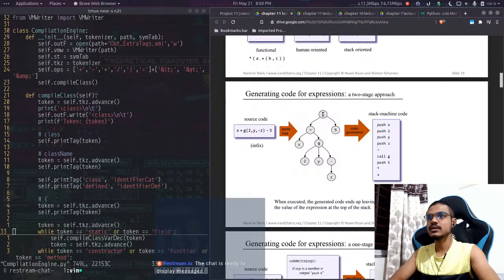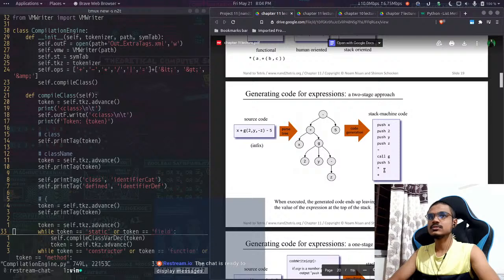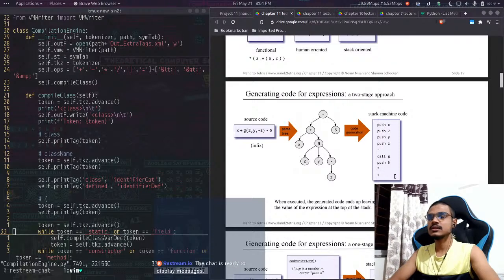Is it minus? Yeah, it's definitely minus. Wait up, this example is, I think, incorrect. I don't know.